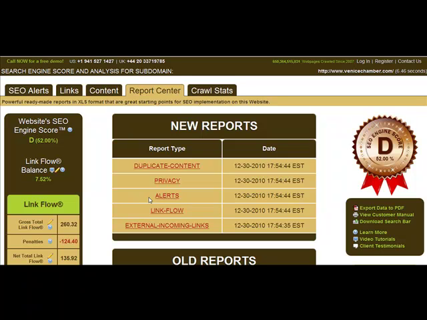So as you can see, the SEO Engine interface really isn't a static report. It's a dynamic report, or an interface on top of a search engine that allows you to actually navigate through the search engine and view whatever part of the website that you want to look at. You can literally navigate the entire internet through the eyes of a search engine with the SEO Engine interface.